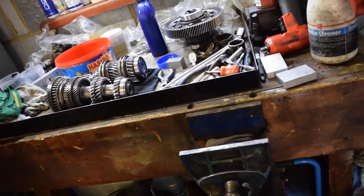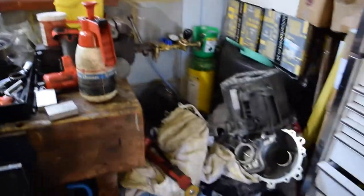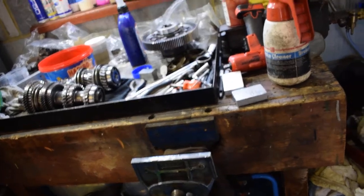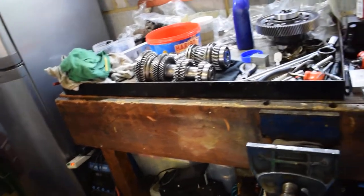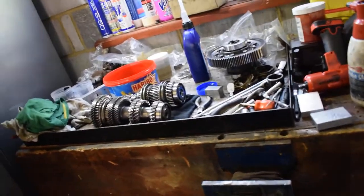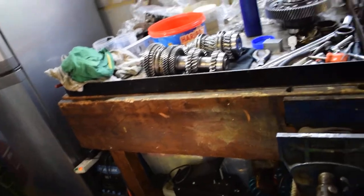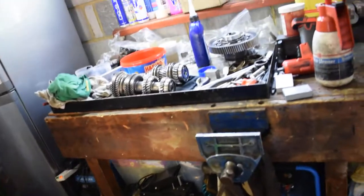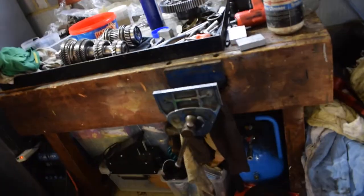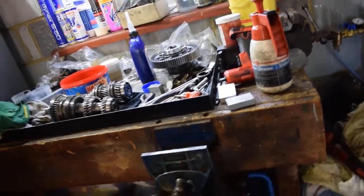My build table isn't a clean room, it's not a dust-free environment - this is your average garage full of absolute shit and detritus. There are a million gearboxes I'm still in the middle of building for other people, but you don't need that clean room, you don't need a million-pound garage to do well. You can do it in your home garage and not be worried - if you're smart about it you can still get the results. I build my engines, gearboxes, do my welding, fabrication, exhaust manifolds, grinding - everything on this bench.